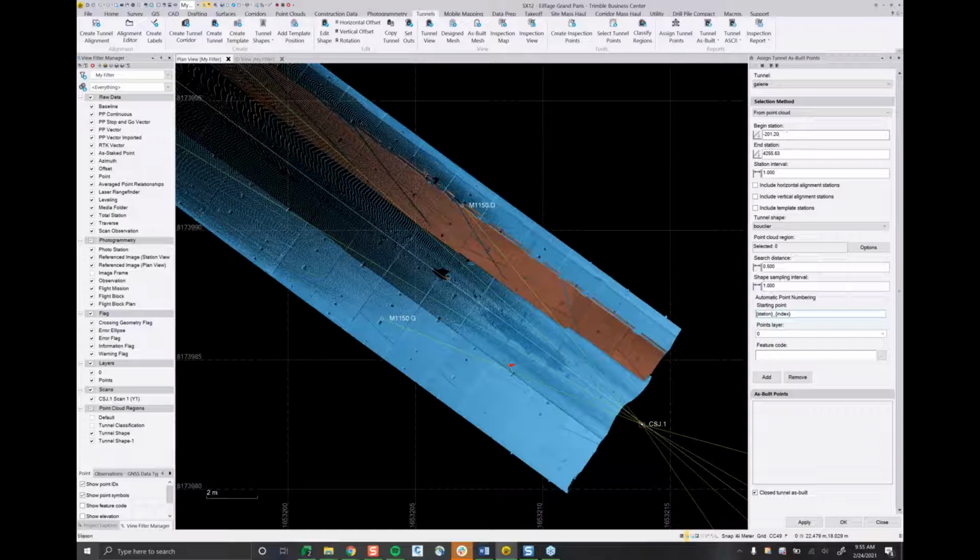And so what I'll do is I'll go ahead and click in that box, and I will follow along this alignment and begin to click my first spot. If you can't see where my crosshairs are, a really nice tool that's added in with this selection is that I can pull this cursor out and it'll follow along the alignment along the way. So what I'll do here is I'll grab this first ring closest to the instrument, and then I'll define my second one, probably, let's say 3 or 4 rings up, just for an example. And what I'll do next is I'll do a station interval of 2 meters.